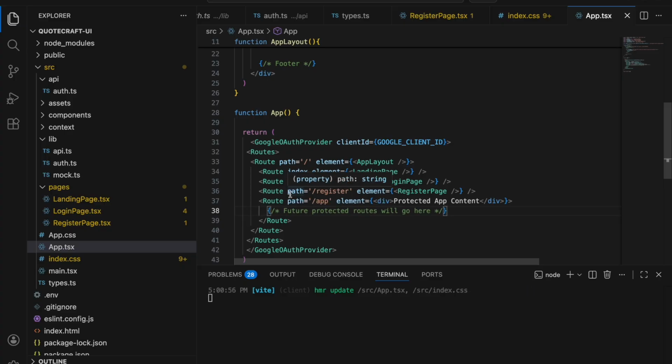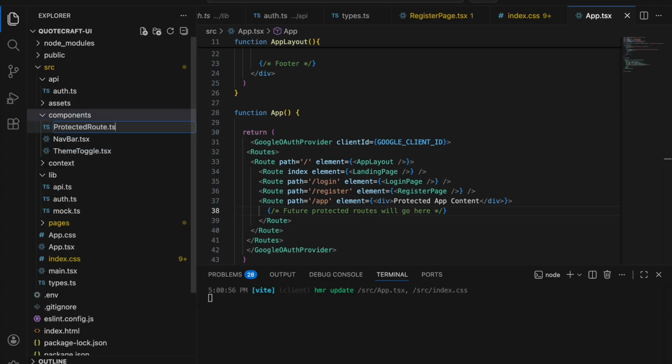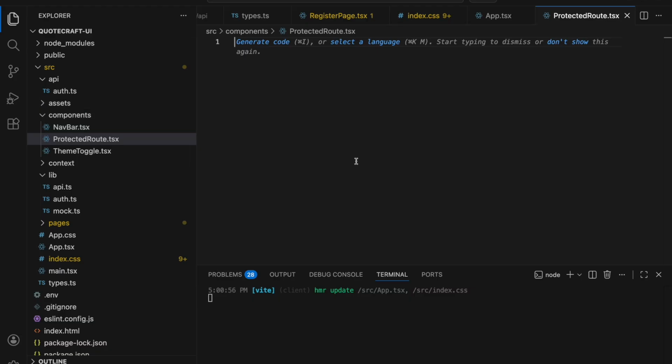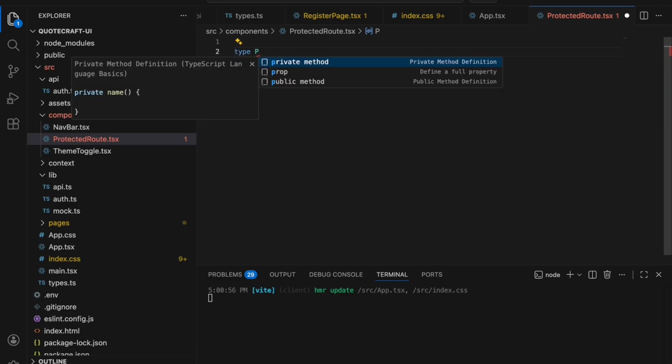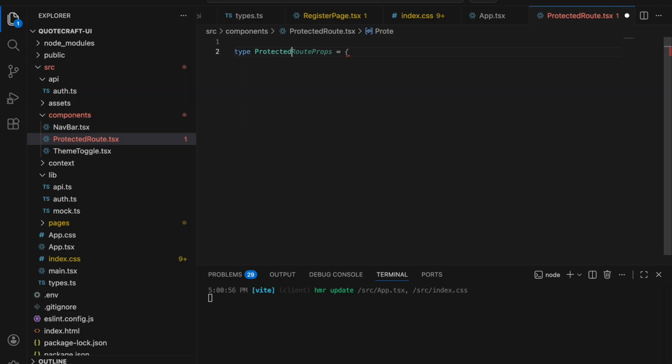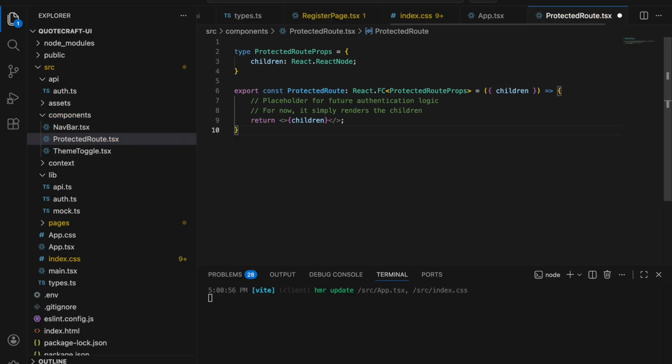Before implementing the protected routes, we need to first create the ProtectedRoute component that will wrap all those protected elements. For that, let me add it in the components folder, ProtectedRoute.tsx. Inside this, we'll create one type, ProtectedRouteProps, with children, and export ProtectedRoute.